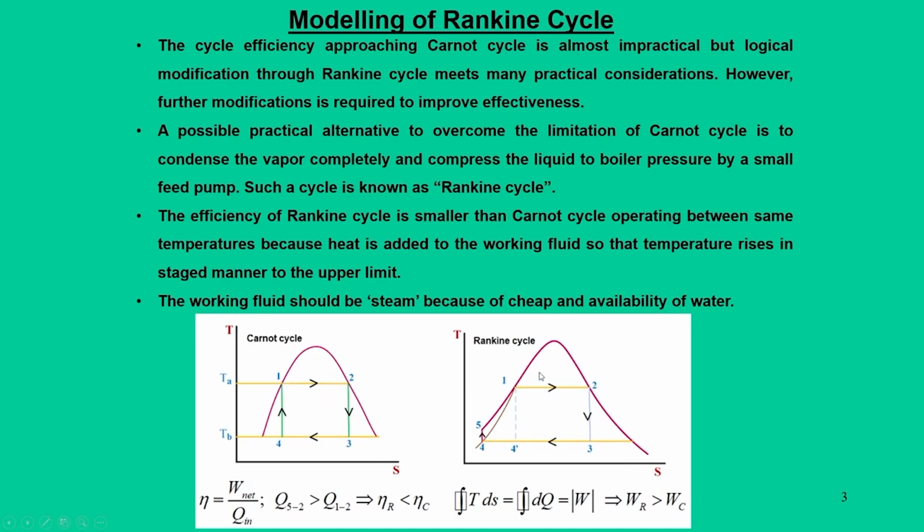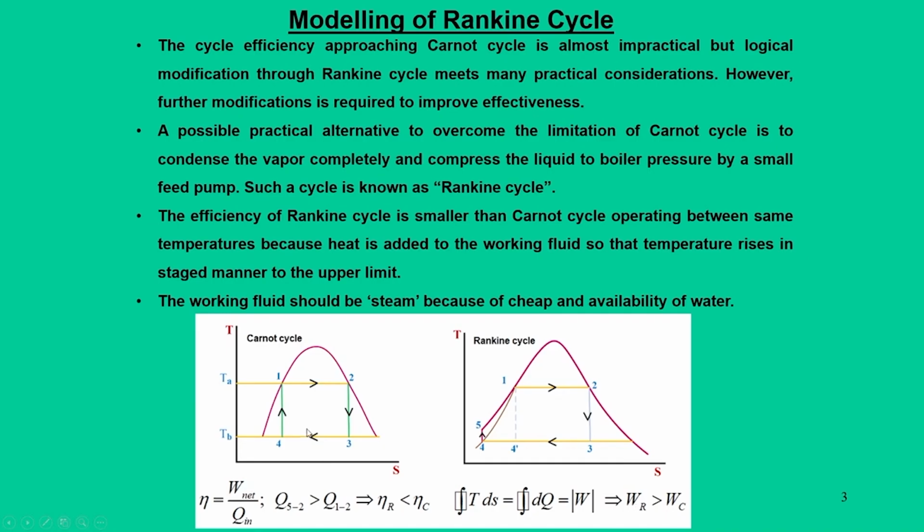Now, when you move on to the Rankine cycle, the cycle gets modified as 1, 2, 3, 4, 5. Why? I will come back to this point later. What we will see is that the area under the curve, that is the heat addition process from 5, 1, 2, if you calculate it for this Rankine cycle, is always higher. So, when this net heat input is higher, the thermal efficiency will also be lower. But the advantage that we get is in the form of work ratio or work output.